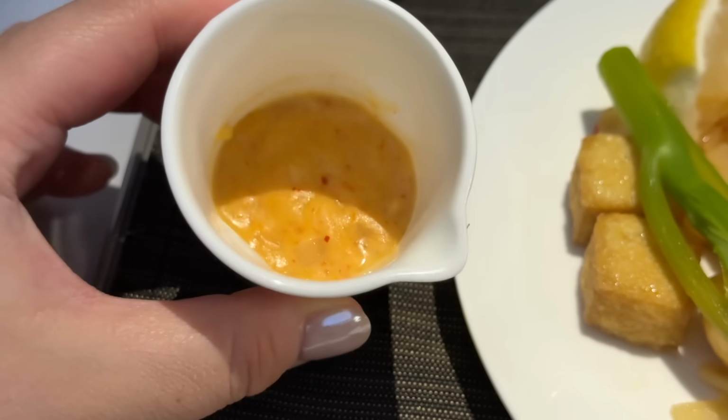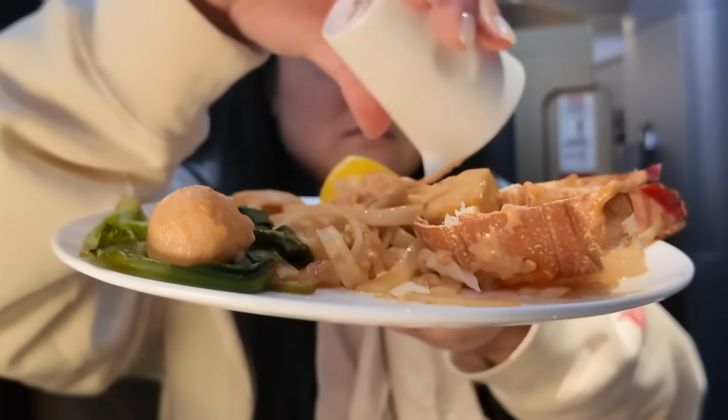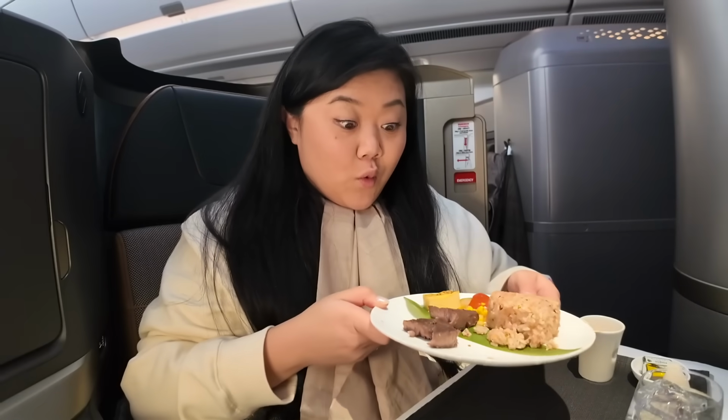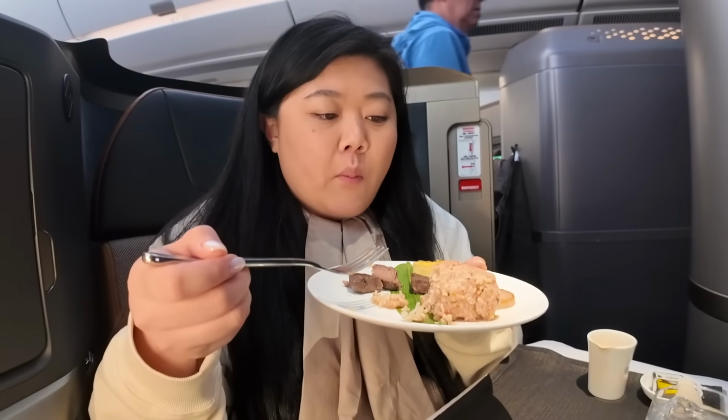They provided some extra sauce, which was like a coconut curry sauce. It wasn't spicy at all, but it had a very deep and rich curry flavor. I tried a little bit of Bird's A5 wagyu steak with grilled rice ball, and while the steak had a nice beefy flavor, it was pretty dry. The rice bowl was also just okay. It was kind of bland, and the texture of the rice wasn't right.